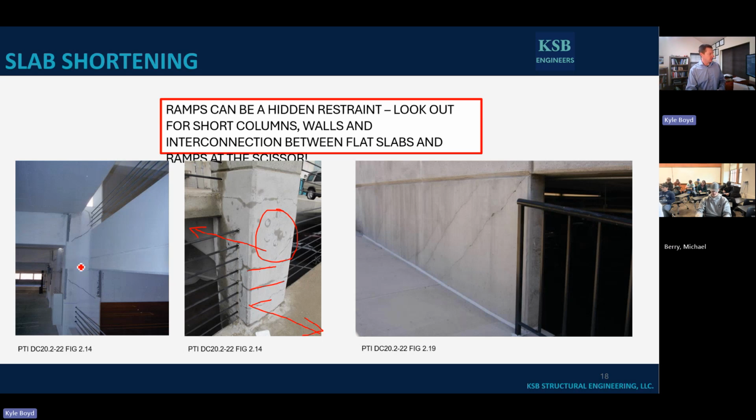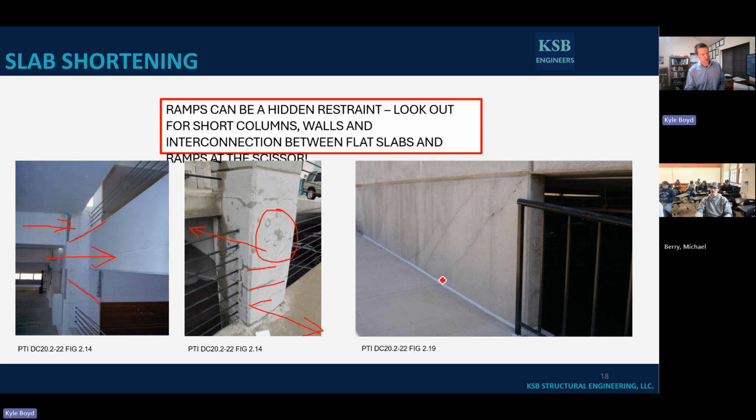Here's another ramping column situation, and you can see an almost perfect 45-degree crack going down, another one coming down. This beam is pushing this way, and this beam is pushing this way. It gave way. The left-hand side was stronger than the right-hand side. The whole thing tried to suck in. On the right-hand side, here's a concrete shear wall. Remember, I showed you that one example of, hey, our dream as an engineer is to have shear walls around the exterior of a building, but that's terrible from a pre-compression standpoint and a restraint standpoint.